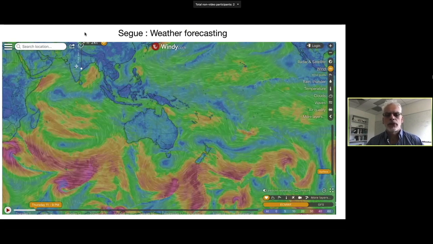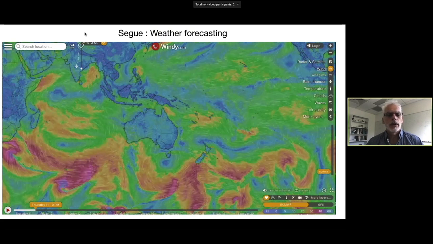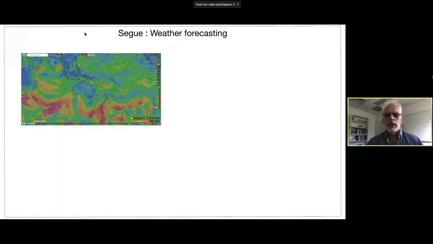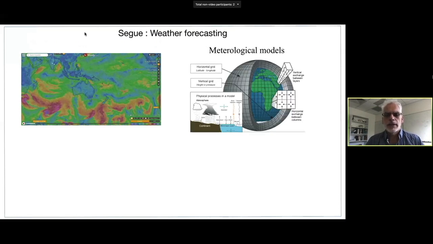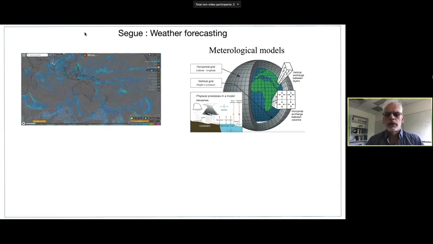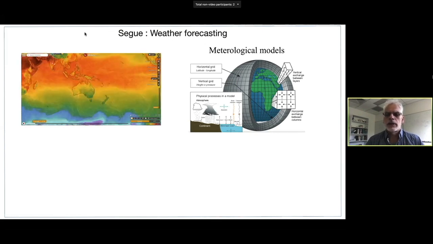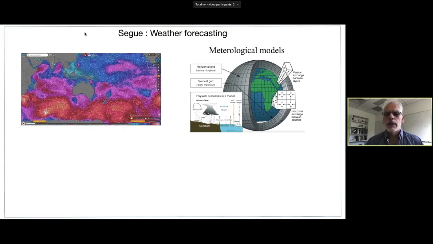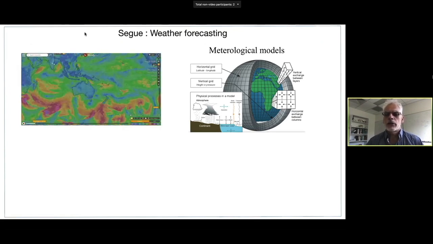Now, how does this beautiful simulation work? Here's the simulation. It visualizes, as I said, massive supercomputers running simulations of the weather, and it does this in tiny little cubes of the atmosphere, tessellating the world's surface and then building up to the outer edges of the atmosphere. Millions of coupled little cubes. And in each cube, the computers simulate the solutions to something called the Navier-Stokes equation.